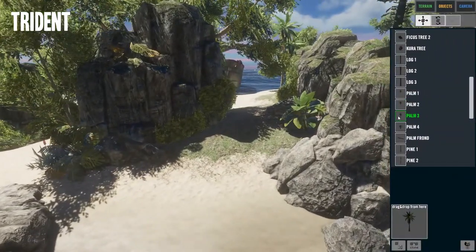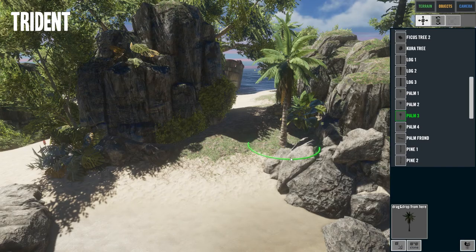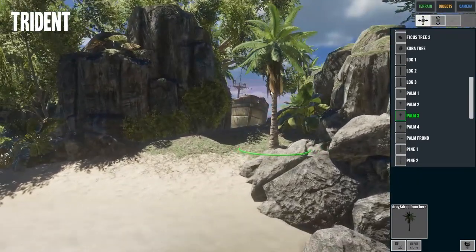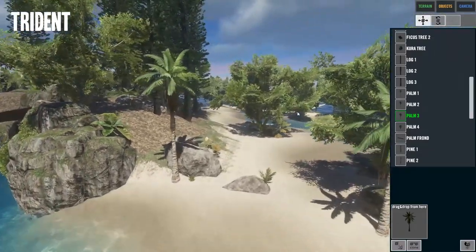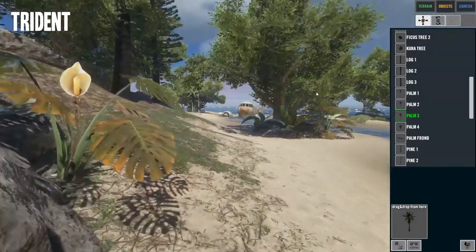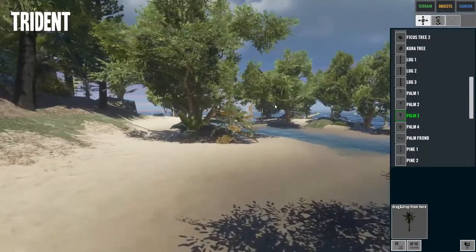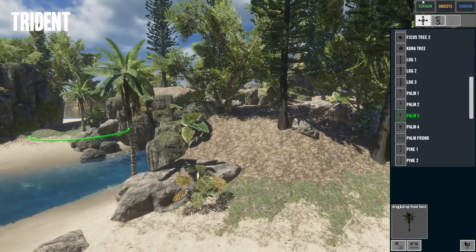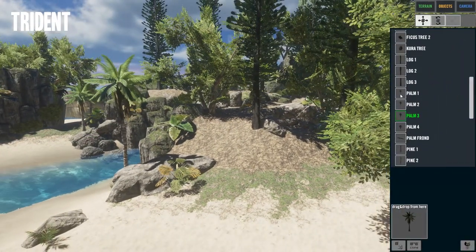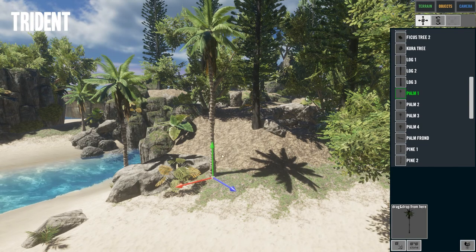Terrain objects, palm 3, and also ruining sight lines, because we were very careful to make sure there are sight lines around the island. We don't want to ruin them. So when you're running along the beach, you can see the larger wrecks along these sight lines. Excellent, excellent, excellent. Terrain objects. There we go. There we go.